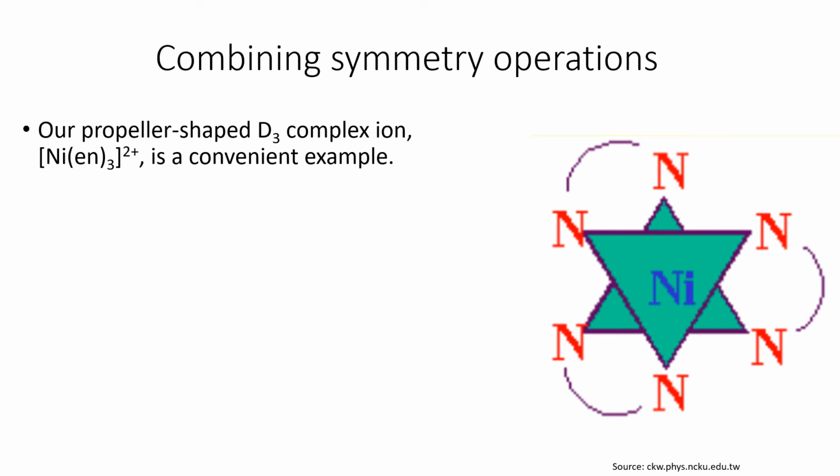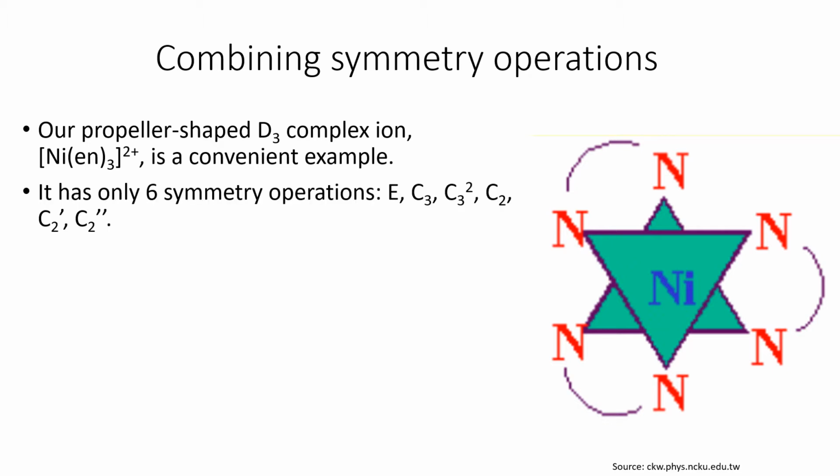Hello and welcome to this sixth session on symmetry in chemistry, and we're going to be looking at combining symmetry operations and also getting matrices involved, which will turn out to be very useful. So we're going to start off with our propeller shaped molecule, our tris(ethylenediamine)nickel(II) complex, and this was our D3 symmetry. So this was the symmetry you might remember, which was chiral and where there were only rotations.